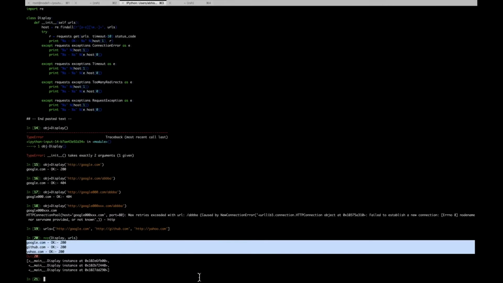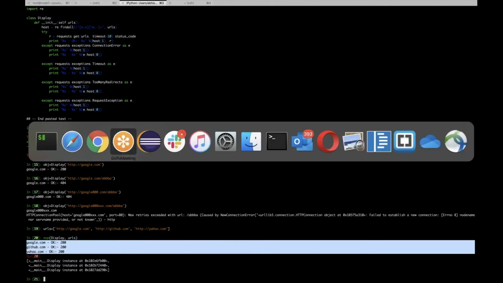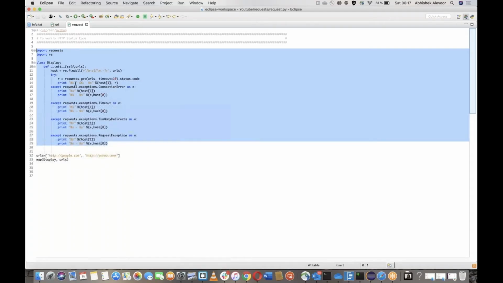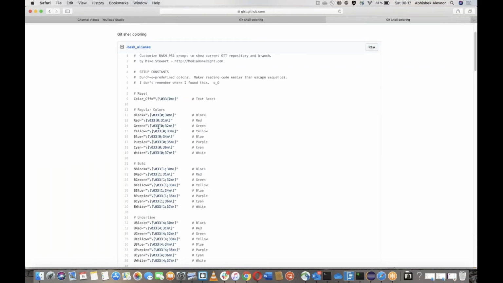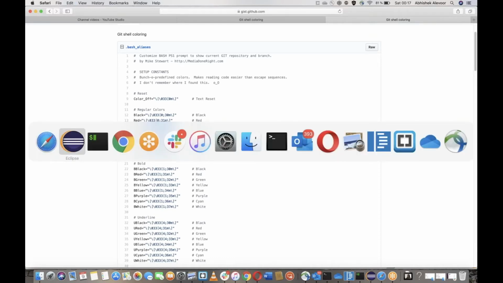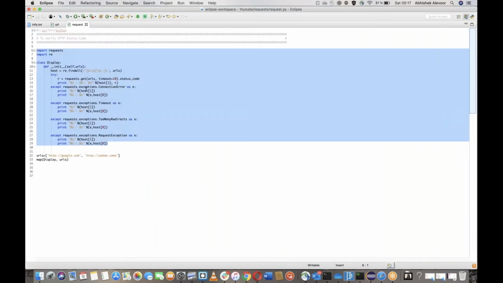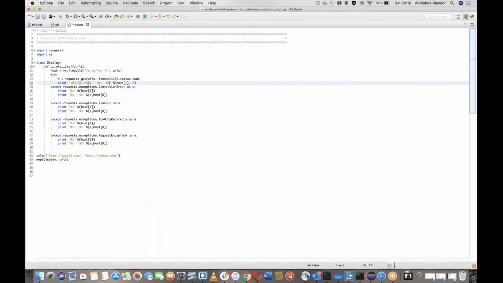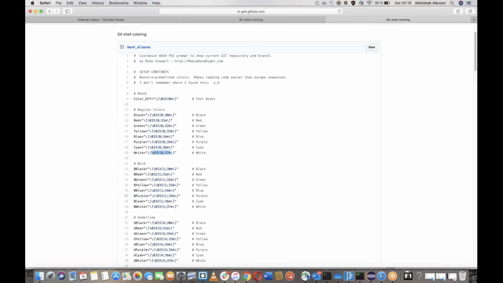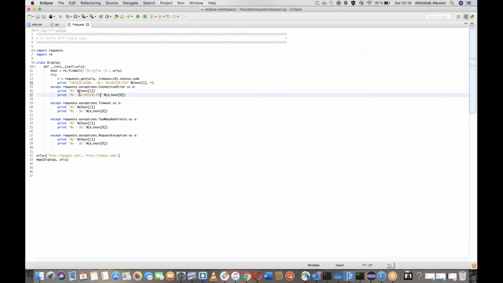I would also like to add color to the terminal, add the color to the shell. What I will do is add green color for the success and red color for the error. So if we go here, if we add green for the success, then I will add white at the end so that it's back to normal. And for the error, I will add white at the end, and at the beginning I add the red. So that for me it is easy to recognize if there is an error.